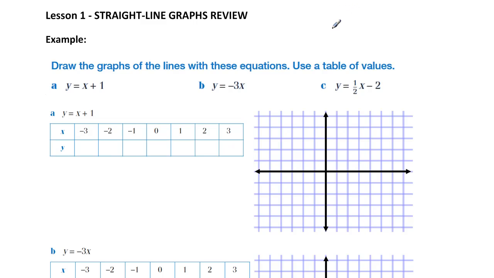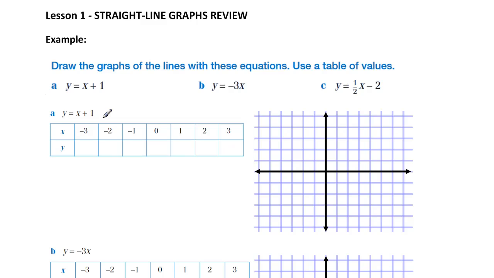In this lesson, we're going to have a look at how to draw straight line graphs using a table. First of all, we have a look at an equation, the equation of a straight line, y is equal to x plus 1, and we select x values over a certain range. Usually we go from a minus value, -3, -2, up to 3. So we're going to use these x values all the way through for each of these examples, and then we'll find out the y value that matches it, plot it, and you've got your straight line.